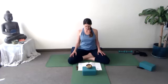Make your way to sitting, take your time. You can always stay laying down. You never know where you are. This week's mudra is Trishula Mudra, which is the trident. Thought to balance the sixth chakra, your wisdom eye, your clarity of mind.